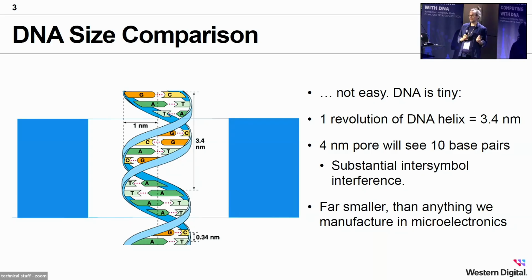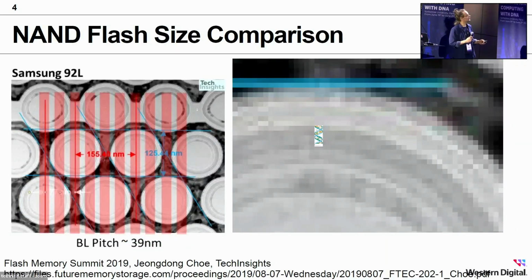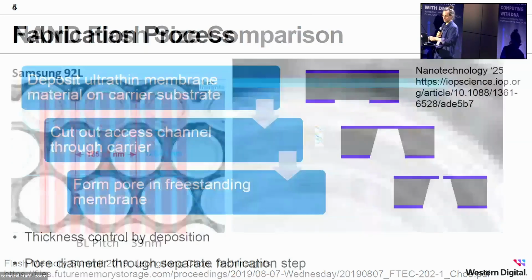Also, the thing is small. This is much smaller than anything we make in microelectronics. Just to put this into perspective, I have a horizontal cut here through a NAND flash structure. You have deep pillars, and this is a cross section. I put a tiny piece of DNA to scale, and then you can't see it on this PowerPoint. Can't show it. So this is the zoom in here, and you see it's just tiny. This is really state-of-the-art fabrication for memory structures, and this is far smaller. So it's not easy to make these structures at all.